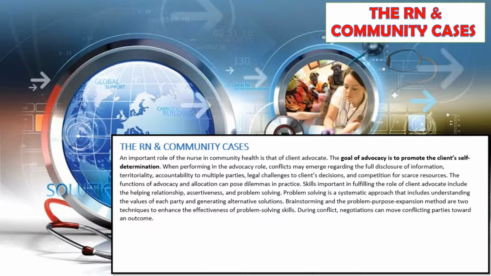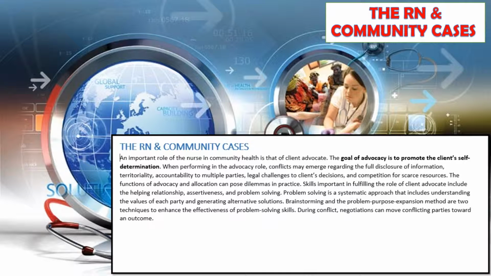When you're performing in an advocacy role, you're going to have conflicts that emerge between how much information you have to give, territoriality, and accountability issues with different parties and disciplines that are involved. You may have some legal challenges for clients' decisions, and you may have to compete for resources that are not there. So the functions of advocacy and allocation can pose a lot of dilemmas in practice for a nurse.